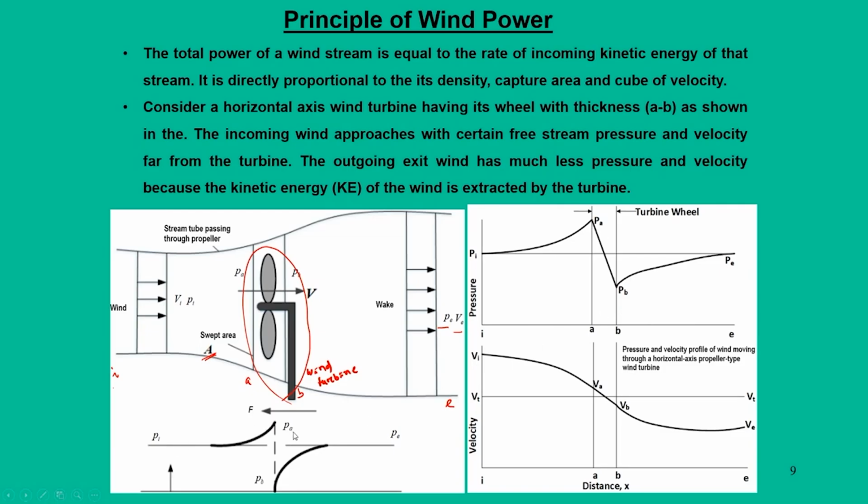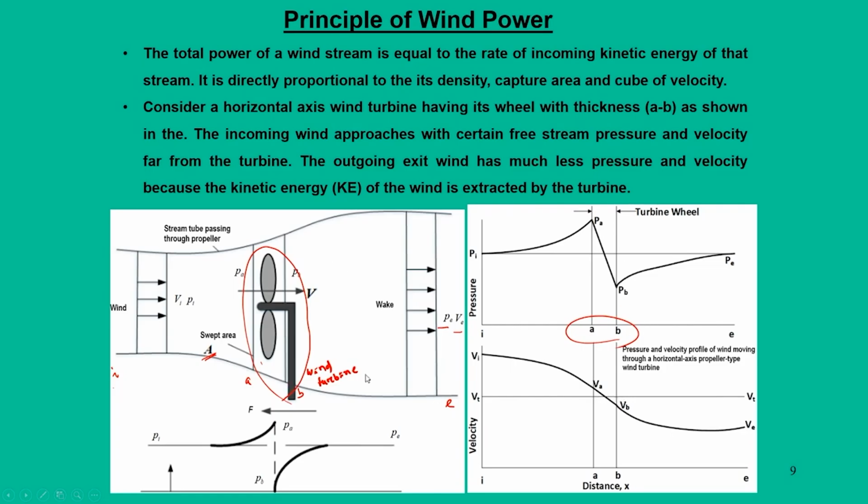Ideally or hypothetically it could be a sharp drop, but eventually the drop in pressure from Pa to Pb is not exactly sharp, it is an inclined straight line. Whereas we do not see the pressure dropping the same way for velocity; the velocity drop takes place in a gradual manner and it starts dropping from A to B. So, essentially between the locations A and B, we have the turbine installation or wind machine installations. So, power is being harnessed at these locations. Because of this reason, pressure and velocity drop.